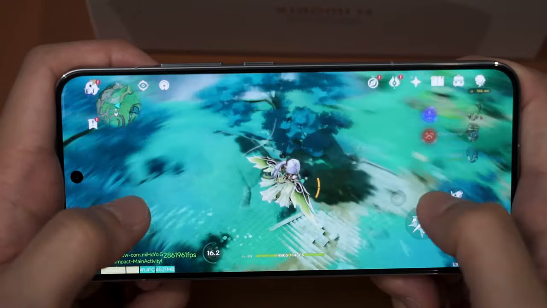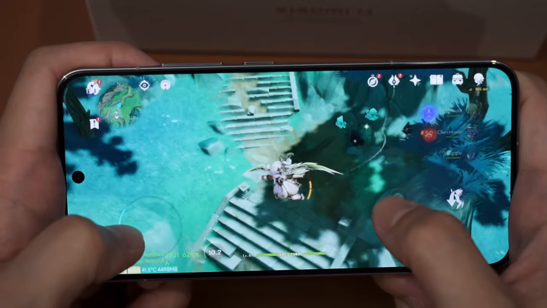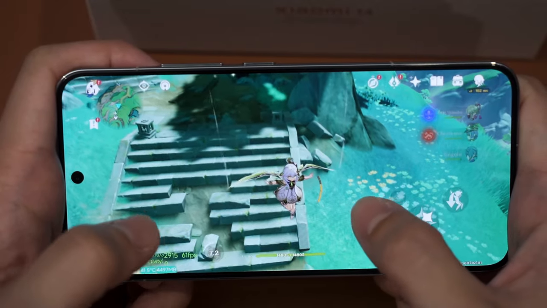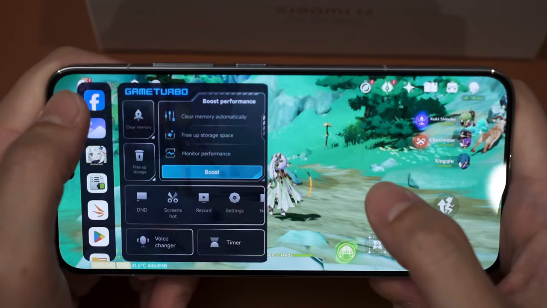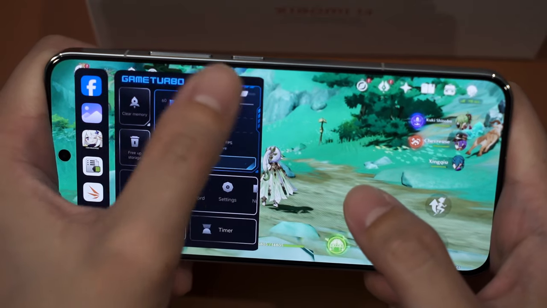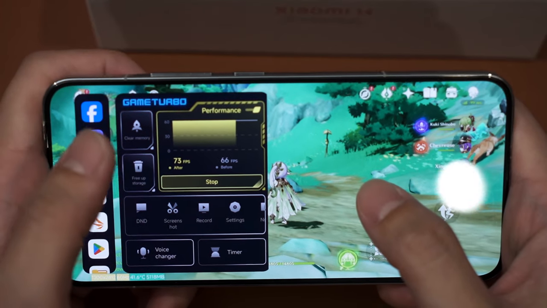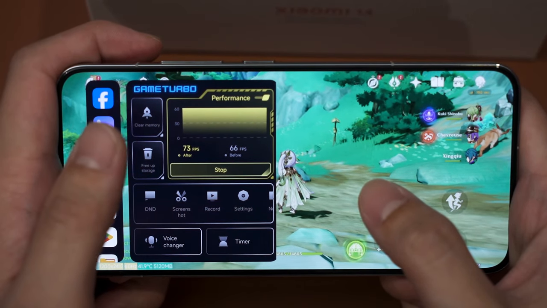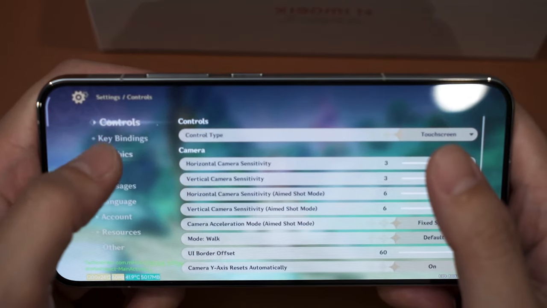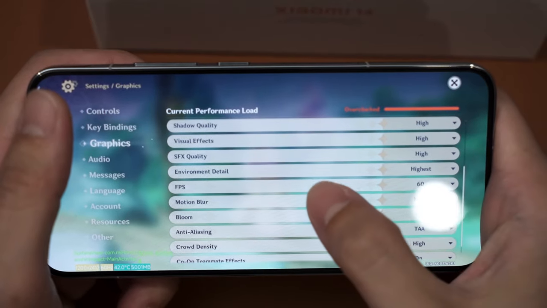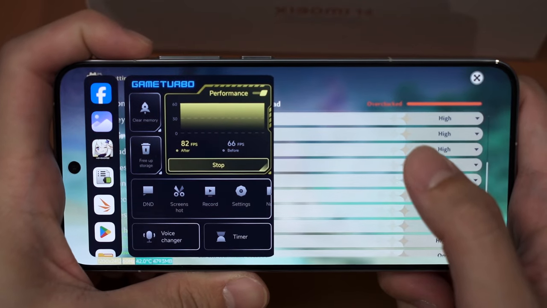As we can see there, we are hovering somewhere around 56, 60, somewhere around there. The polling rate of this tool is not the best, so that's why you can see the refresh of the frame rate is actually very, very slow. And I will also enable this as well, so boost performance. This, I don't know what it actually does. It says that we're getting 70-something FPS right now, but this is not gonna be accurate because, again, this game can only run at 60 FPS maximum. As you can see here, we are running it at the highest possible graphical settings, 60 FPS. So where does the 70-something FPS come from? I have no idea.